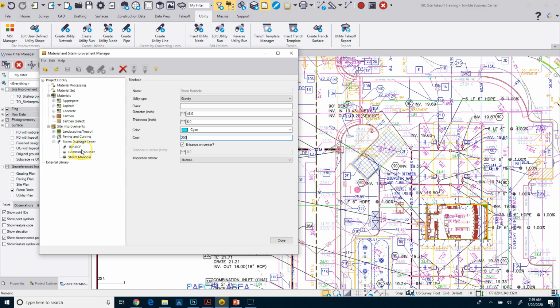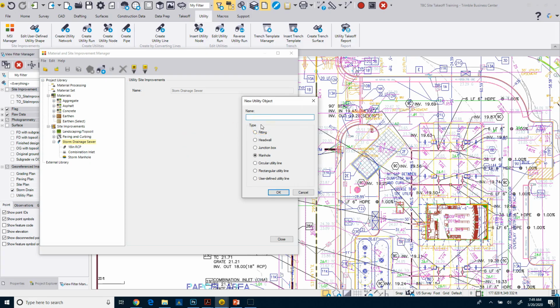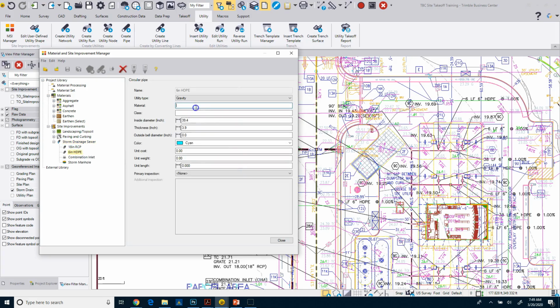Now, if I've got different pipe sizes, I can do that as well. I know I've got some 6-inch HDPE, so I'm going to go ahead and add those in. We'll call it 6-inch HDPE. It is a circular utility line. Its gravity material is HDPE, and its inside diameter is going to be 6 inches.